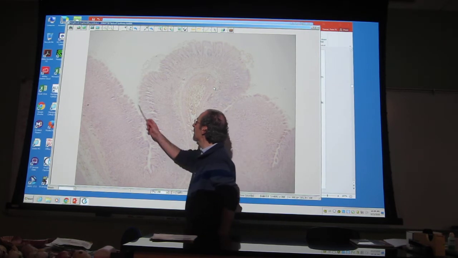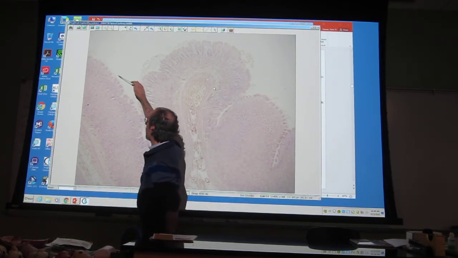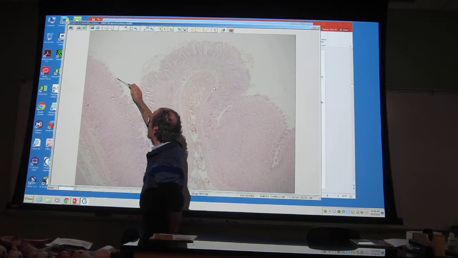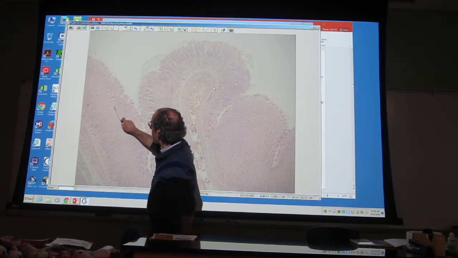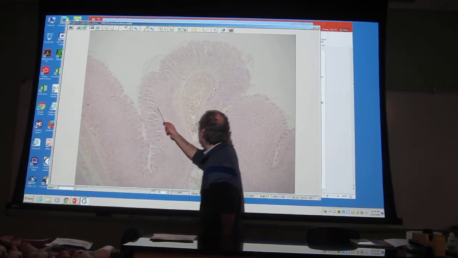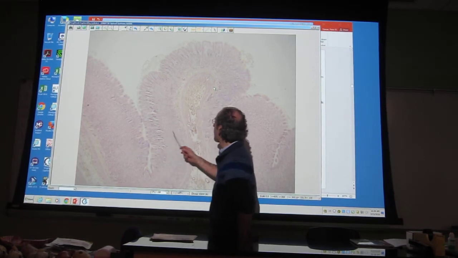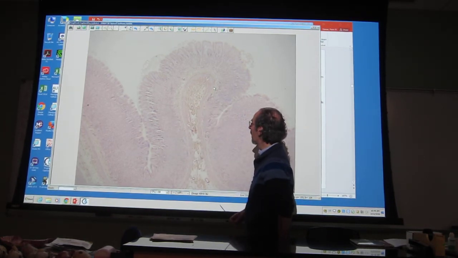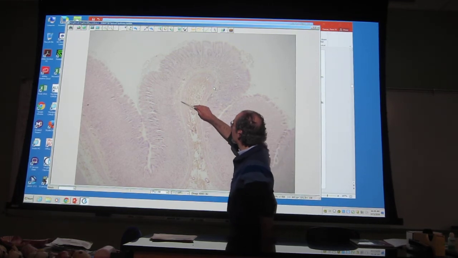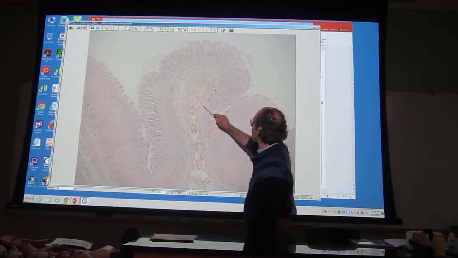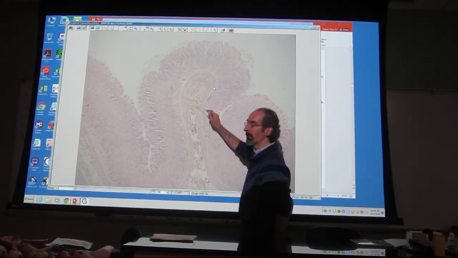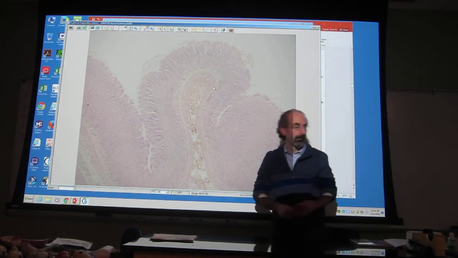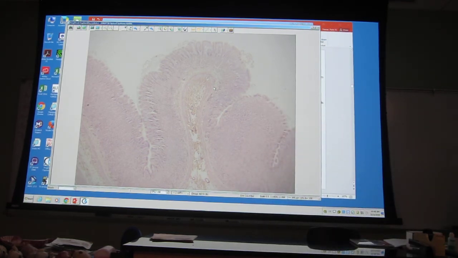Let's go through the different parts. Again, if you were walking along the surface of the stomach, you'd be walking along here. The surface would be here, and this would be a gastric pit, surface, pit, and so forth. This is all part of the gastric gland. And then you have a thin layer of muscularis mucosa, shown here in light blue. And then forming the core of this rugae is submucosa.